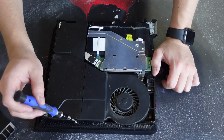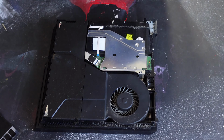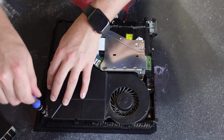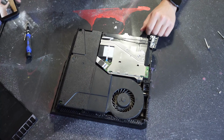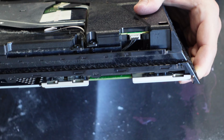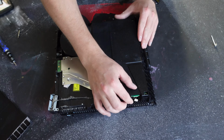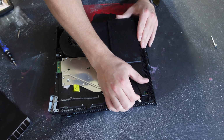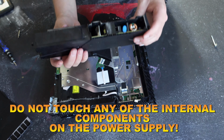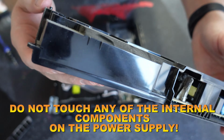Next, moving to the power supply, we'll remove three 9.7 millimeter Torx security screws, as well as two 41 millimeter Phillips screws with grounding brackets attached. Note that there is a cable connecting the power supply to the main board, and you want to unplug this by pulling away from the socket. Once that's done, we can lift straight up on the power supply. Be very careful not to touch any of the components inside the power supply, as there could be residual current inside the caps.